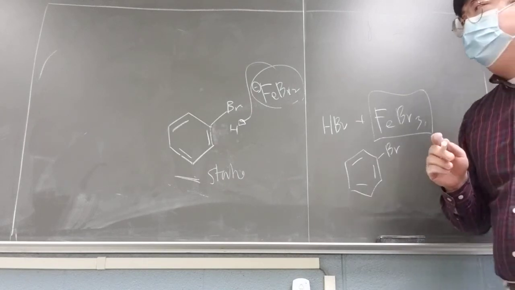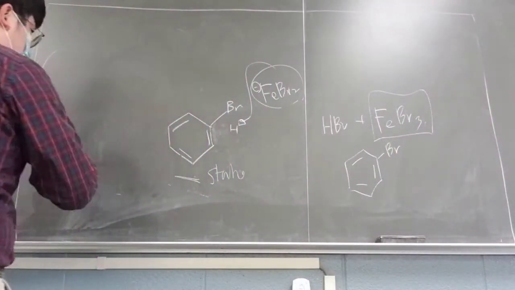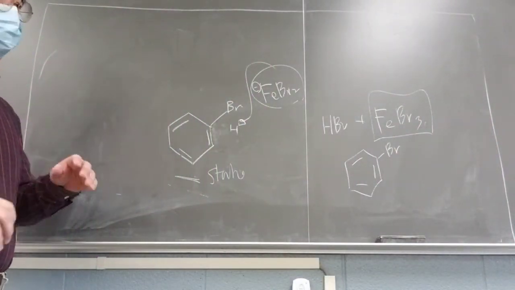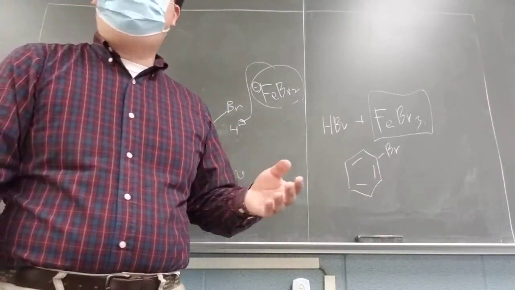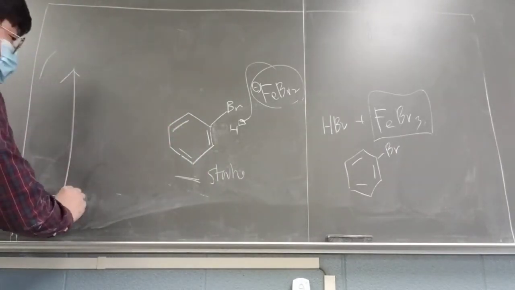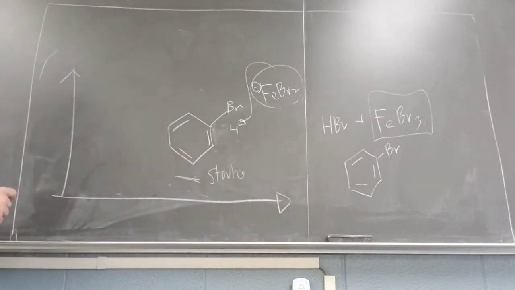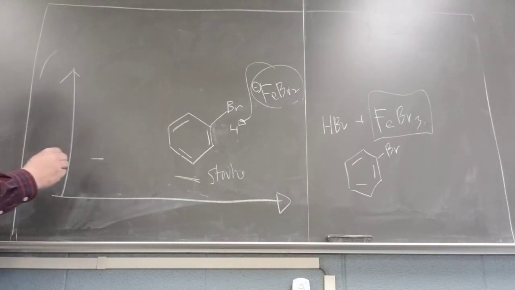There are a few things I want to tell you about this one, which is why it has to be in this special way. Once again, it's because of the very strong stability of aromatic compounds. If you look at the energy diagram here, it actually stays in a very low position in the energy diagram because it's very stable.